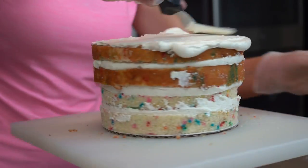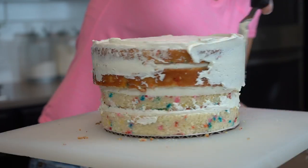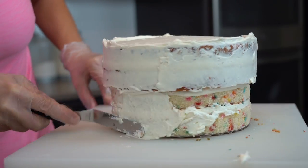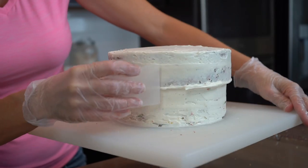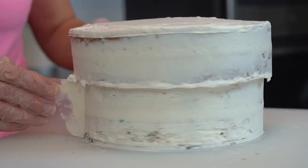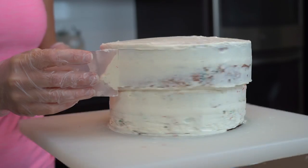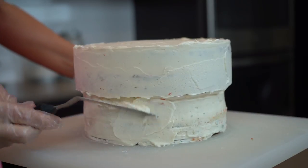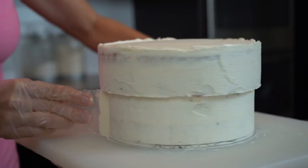Next I'm going to give it a crumb coat. I'm just adding a layer of buttercream frosting — it does not have to be perfect. Just use an offset spatula to spread out that frosting and be sure to pick up all the little crumbs. To smooth the cake, I cut a piece of plastic that would fit right in the gap on the bottom and run it along the sides. Once I had it somewhat smooth, I popped it into the refrigerator to chill, then repeated the process of adding more frosting and smoothing it out once again.